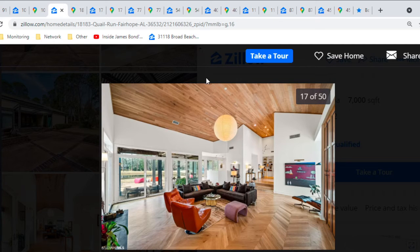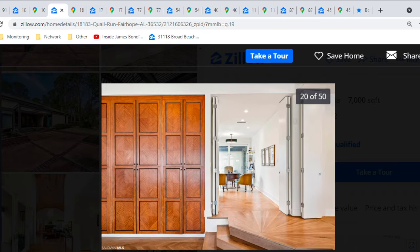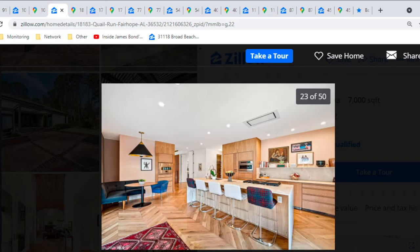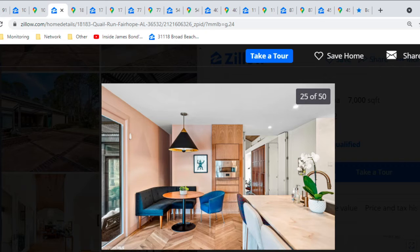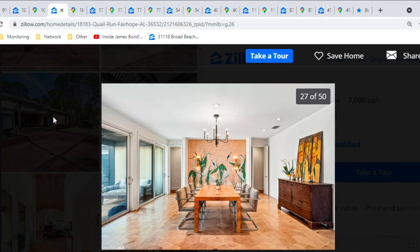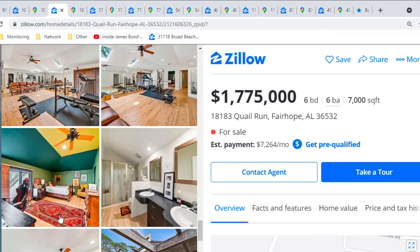I know they're trying to create more space and give more ceiling height, but I just think if you're trying to make a one-story house, the flat floors would be a little bit better. And the kitchen was a little underwhelming. I don't know, it just seemed a little plain. They could have gone a little bit more artsy with it, but overall it was a fun, nice house.